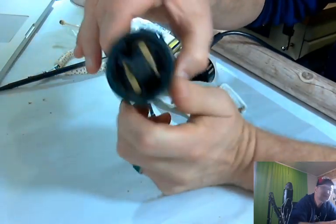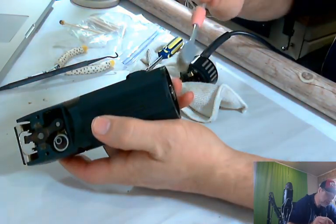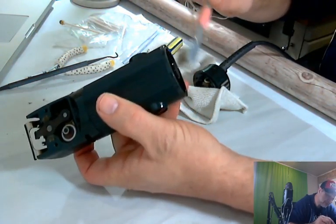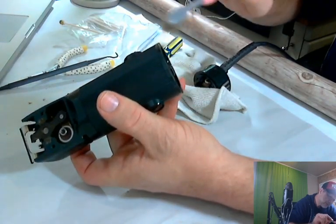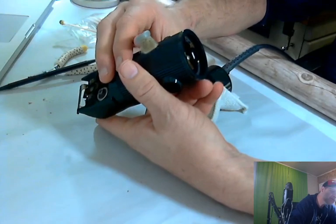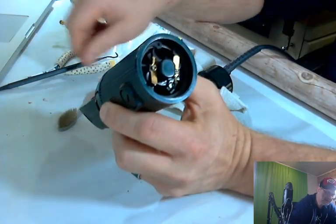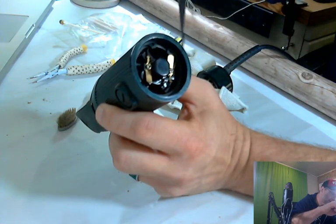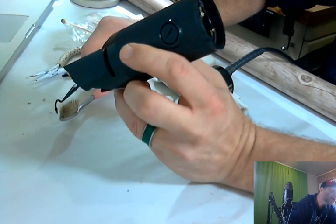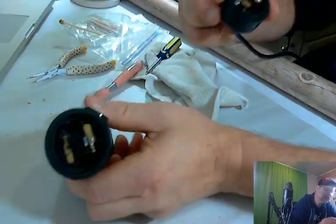Fairly clean. There's a little bit, we're just going to dry brush it out. There's a little bit of hair in there, but nothing major. Dust, actually. I don't think there's even any hair. We don't want to mess with the electronics if we don't have to. Although it's a pretty simple setup. Got 2 Phillips head screws in there. There's one there and one there. And that's your contacts. So that tells it when to be on and when to be off.